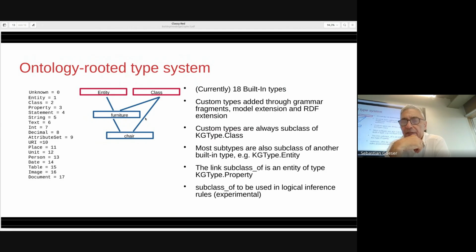All custom types are a subclass of KG type class, as are our built-in types. The links are always of type property. The subclass of property, that's our subclassing sort of property. So that gives us the type system structure.